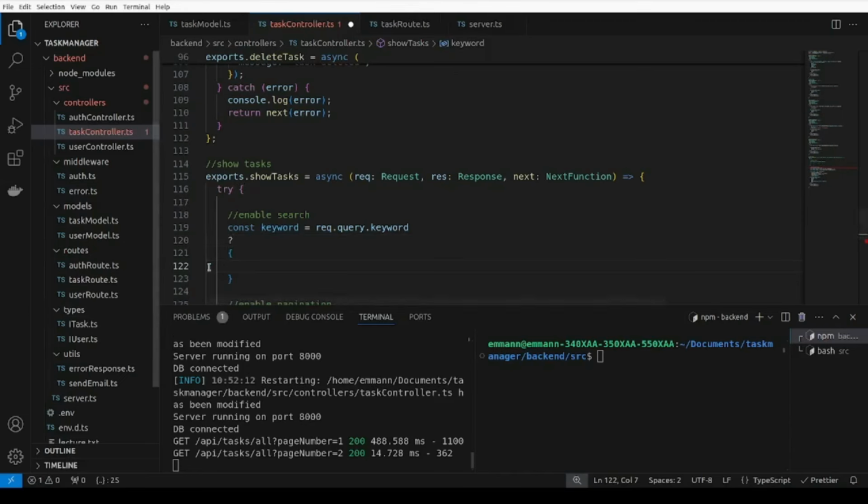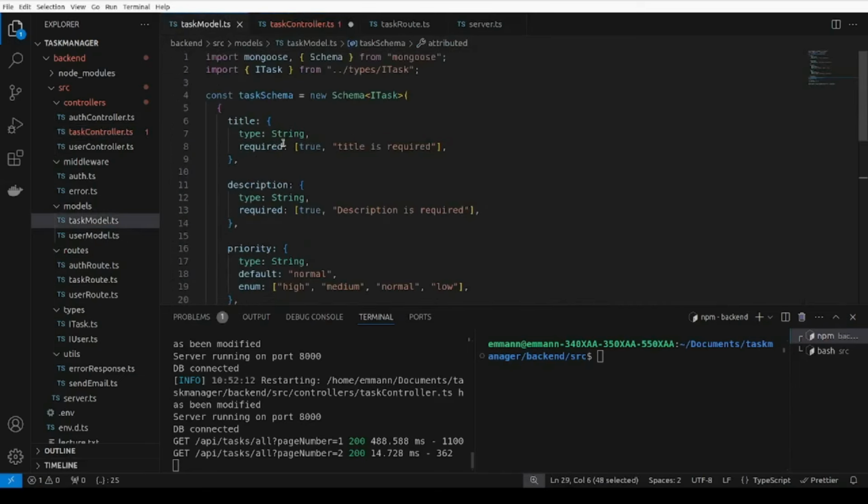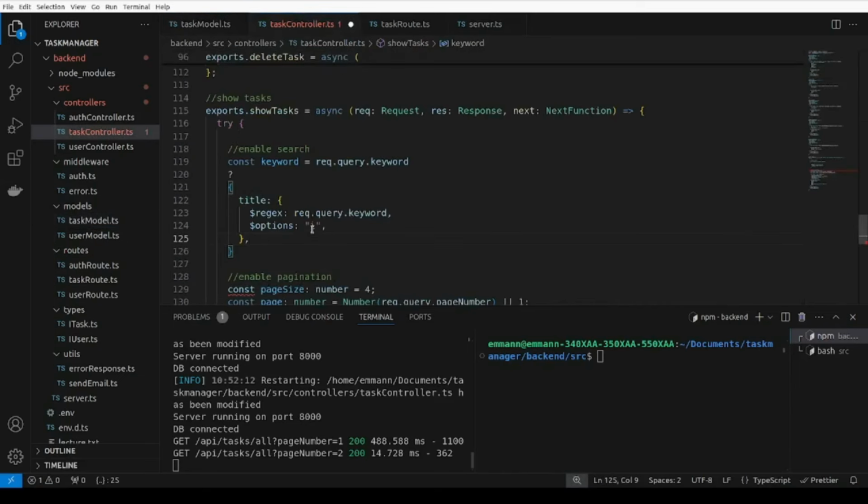And basically what we say is, if the keyword exists, we're going to search the task by title and regex, as you can see, options i, that is to ignore lowercase, uppercase, you got it.